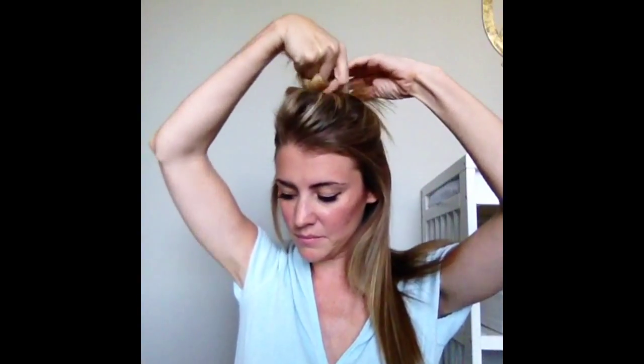With my hair, the weight of my hair is on the top of my head. So for this bottom section, I usually take a pretty big section because it's the thinner part of my hair. But I think the more you curl your hair, the more you'll know how big of a section to do to make sure the curl stays. This section always ends up falling flat for me and going straight, which is fine.